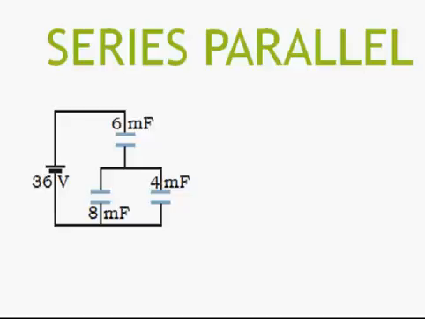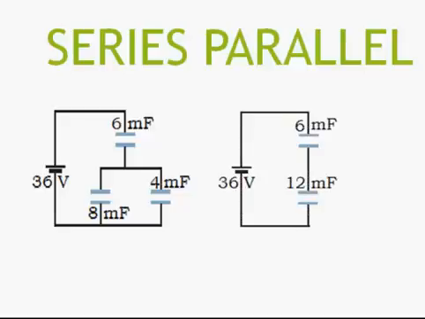So first of all, we'll try to solve the circuit which is purely series or purely parallel. In this case, we'll talk of first of all 8 and 4. So we make a simplification. 8 plus 4 becomes 12. So now my circuit breaks into two parts. Series capacitors 6 and 12 now, because 12 has been replaced by 8 and 4. Now 12 and 6 are in series.